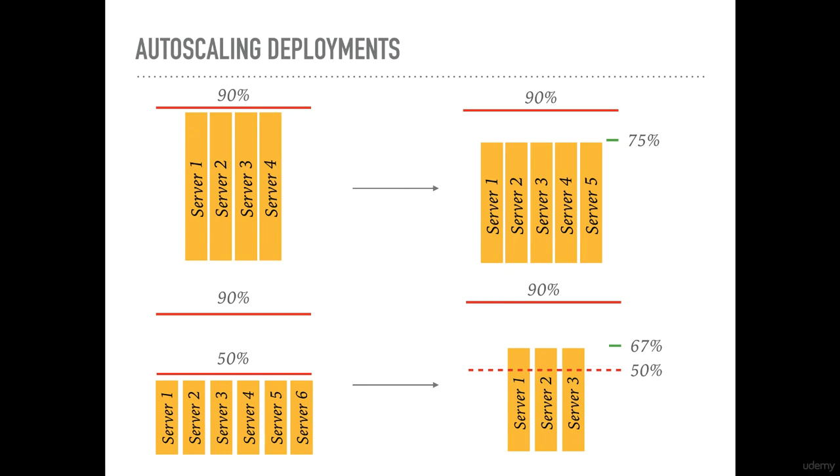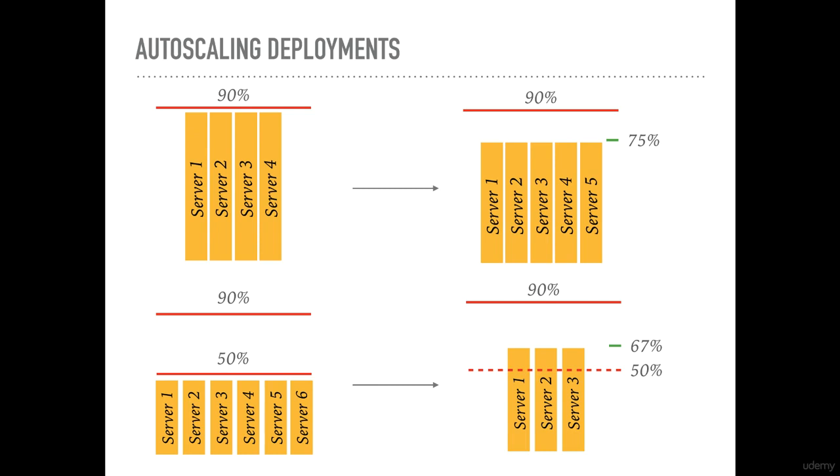The auto-scaling group also works in the opposite direction, where we can add more servers automatically as the demand rises. So if you're looking at this graphic, in the first example, we have 4 servers that are running at 90%. What we can do there is add another server, and all of them will now be running at 75%. In the bottom example, we have 6 servers, which is way too many. In that case, they're running at about 50%, which is the lower limit that we have set. And the moment we remove 3 of them, we can now boost that up to about 67%, which is a healthy range and is below our 90% range, which was our maximum.